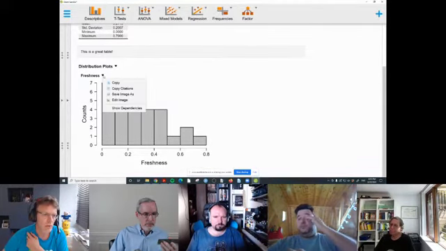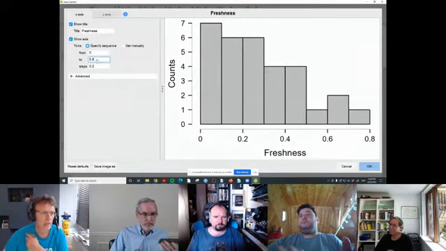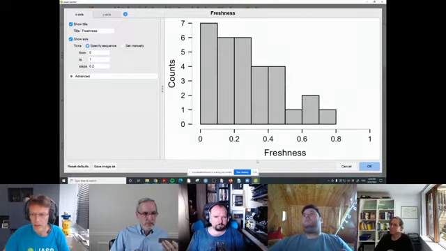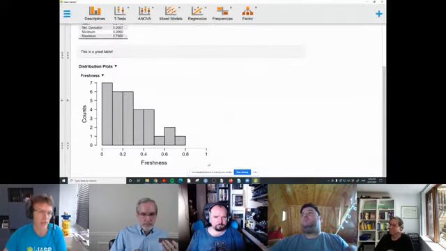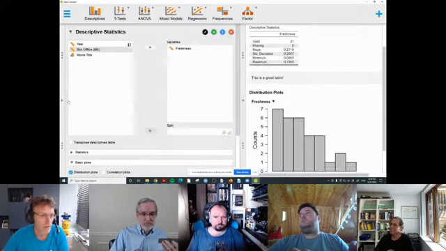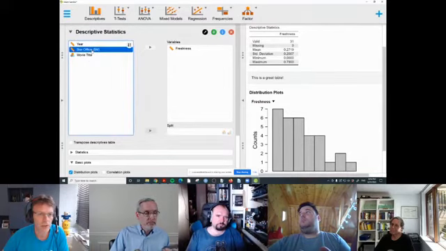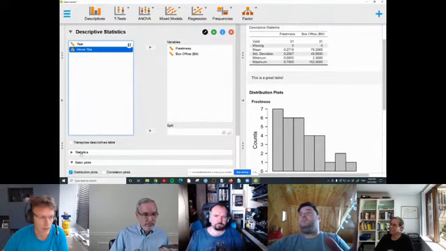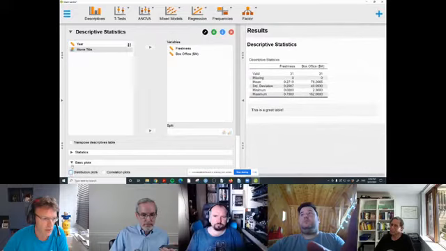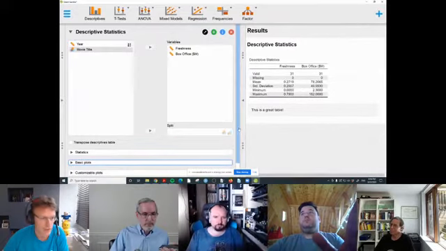So what we can do here is we can select edit image, and then we can say, well, we actually want that axis to go to 1. And now it goes to 1, and we have adjusted the plot. We can also add box office to the variables, and then we can explore the relationship between box office success and freshness rating.